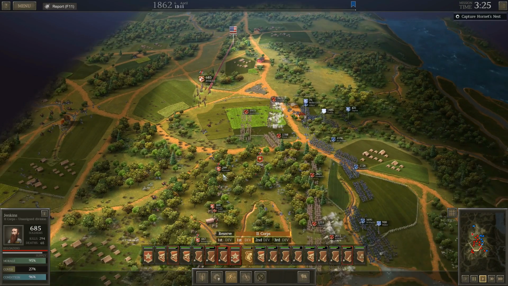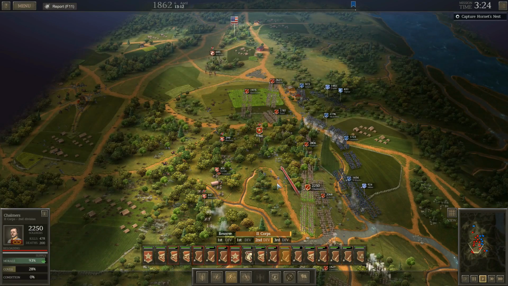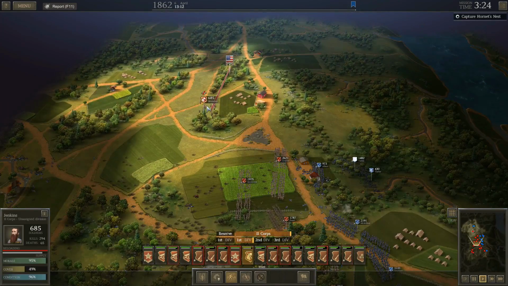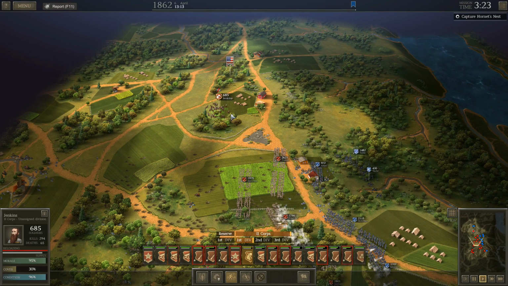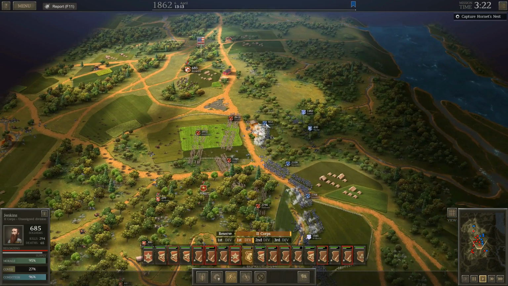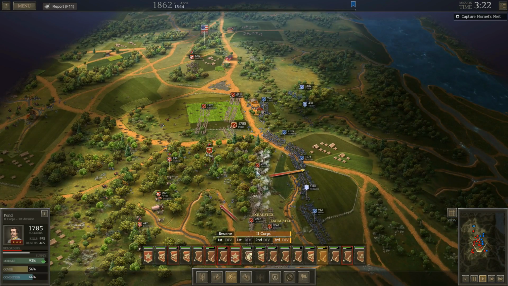I don't know if he's got other units up here or not, but we're going to go up there and see what's happening at the Hornet's Nest. Not much at all. So I'm not going to take it because I'm afraid that'll trigger the next phase of the battle, and I don't think I'm quite ready for that yet. I want to try and destroy more of his army if I can.